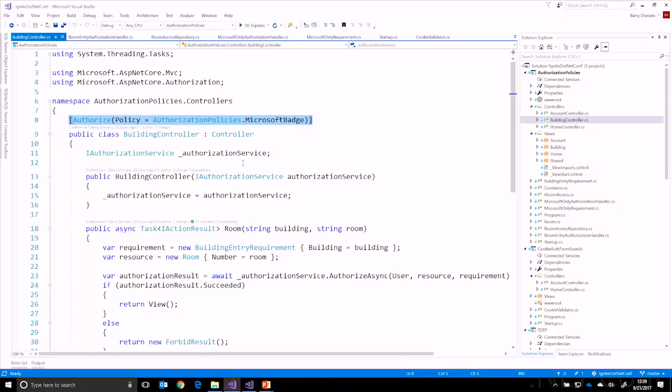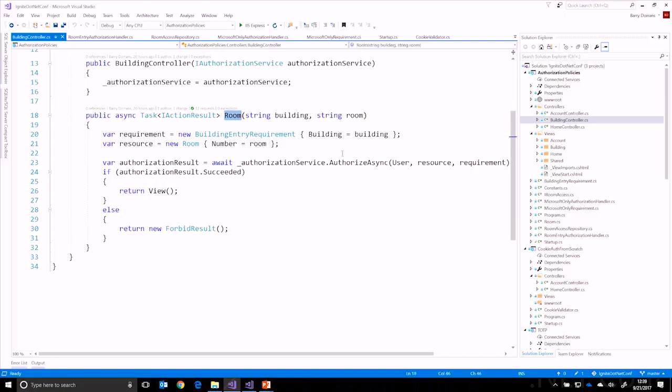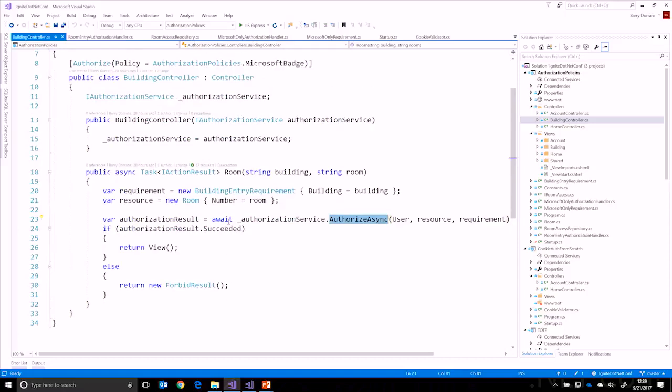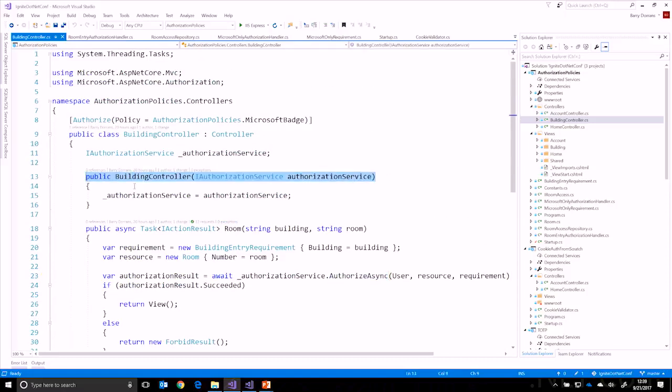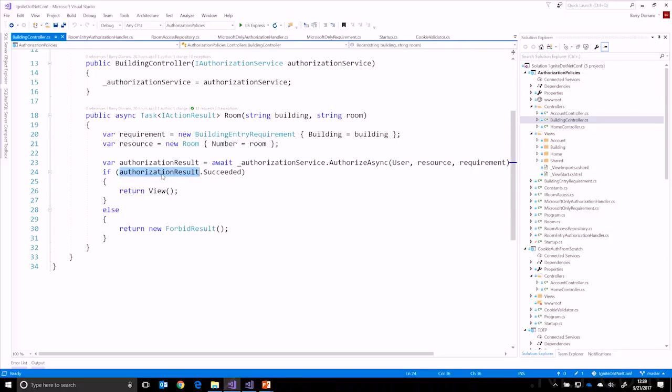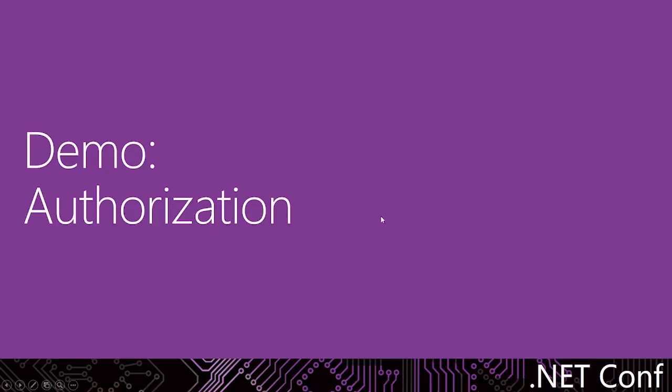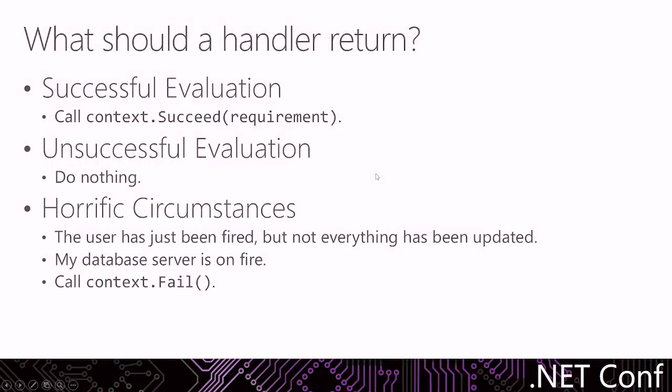Here we can see we are going to specify the Microsoft-only policy for all of our buildings. And then when someone tries to exit or enter a room, well, we've still got our Microsoft-only policy being evaluated. But now I'm going to create a room resource, and I'm imperatively checking whether this person is authorized. And because it's a service, services can be injected in our constructors. And then if I get back an authorization result of succeeded, I'm going to return my view. Otherwise, I'm going to say you're forbidden. And then security comes and drags Fowler out of the building in my dreams. So, stunning web design skills, I'm sure we can all agree.